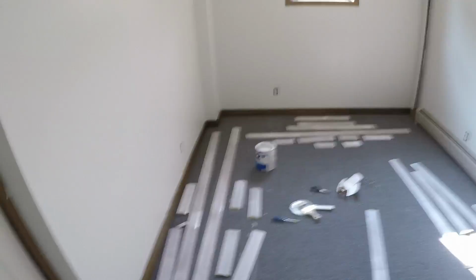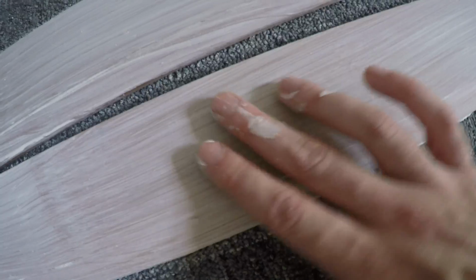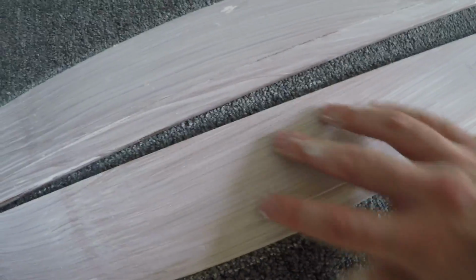It's official. I am done priming this molding. Turned out pretty nice. Look at all of that stuff that I had to paint. That took me quite a while to do, but I'm happy to have it done. And it seems to have worked. If you go to one of my first boards that I did, if I put my finger across that, it looks like it adhered. So all I have to do now is put my official white paint on there.